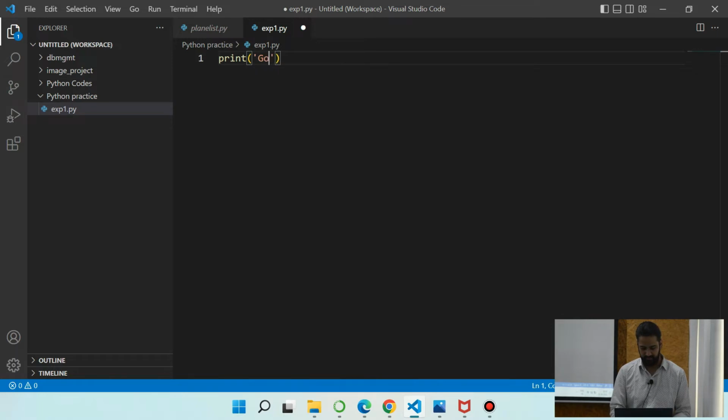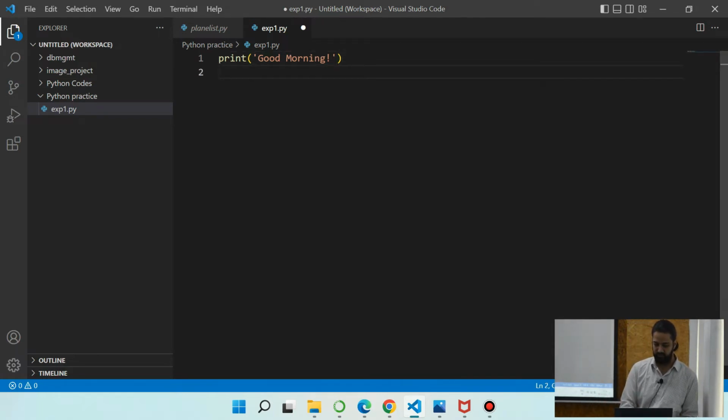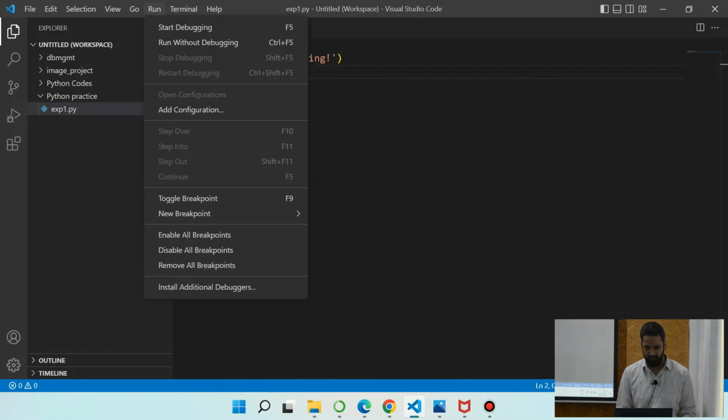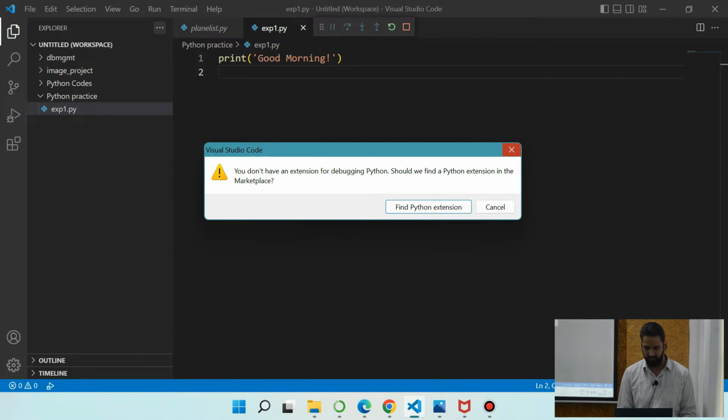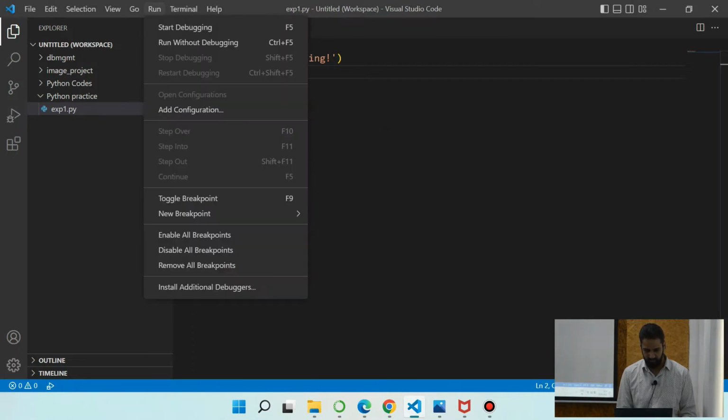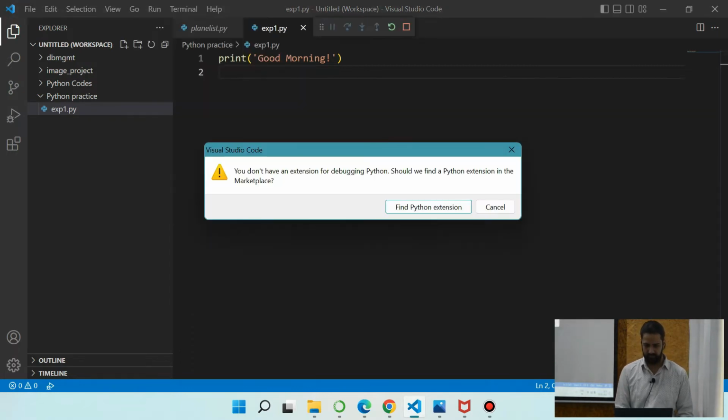Like if I write good morning, okay, so this is how it is going to be. There's no need for any semicolon at the last. It is going to be a simple print statement. You have to just save the code in some folder on your machine. Once it is saved, you can just run your application by clicking on run, and you can write start debugging, or maybe you can just go to run and run without debugging.